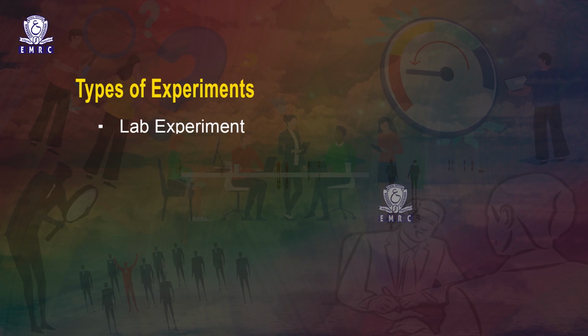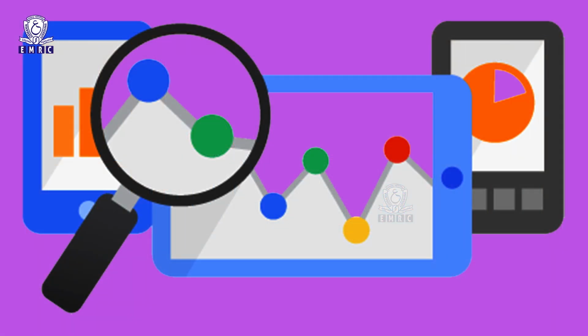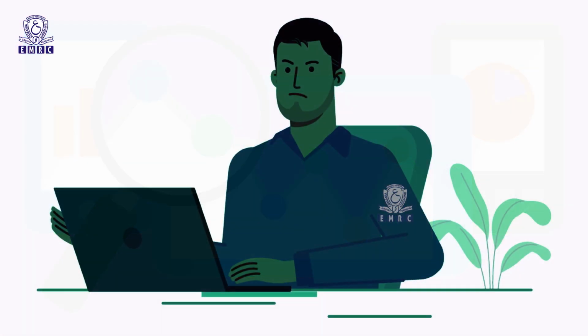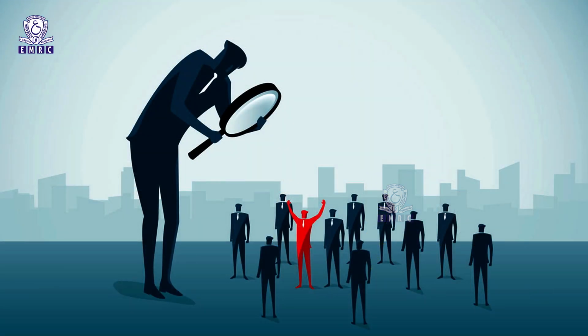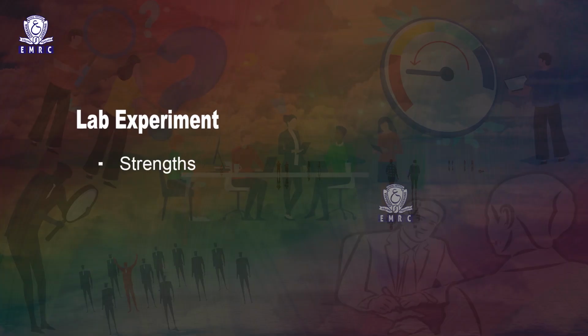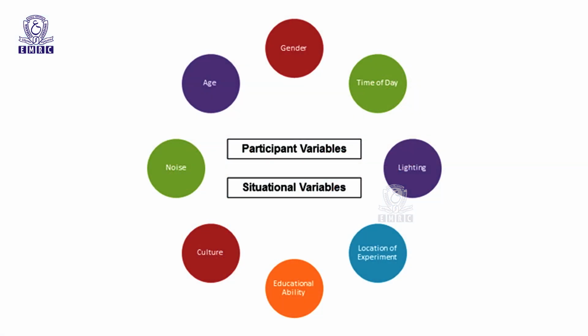1. Lab experiment. A laboratory experiment is an experiment conducted under highly controlled conditions, not necessarily a laboratory, where accurate measurements are possible. The researcher decides where the experiment will take place, at what time, with which participants, in what circumstances, and using a standardized procedure. Participants are randomly allocated to each independent variable group. The strengths of experimental research are: it is easier to replicate, that is, copy, a laboratory experiment. This is because a standardized procedure is used. They allow for precise control of extraneous and independent variables.